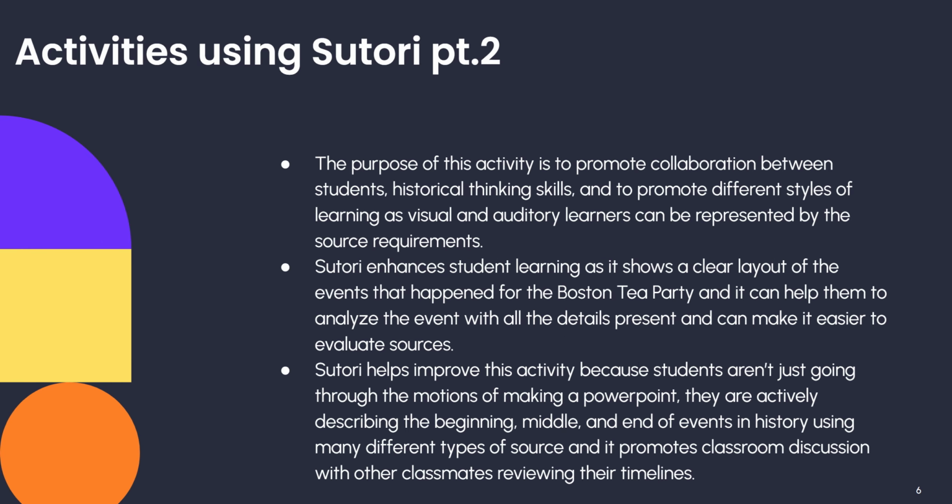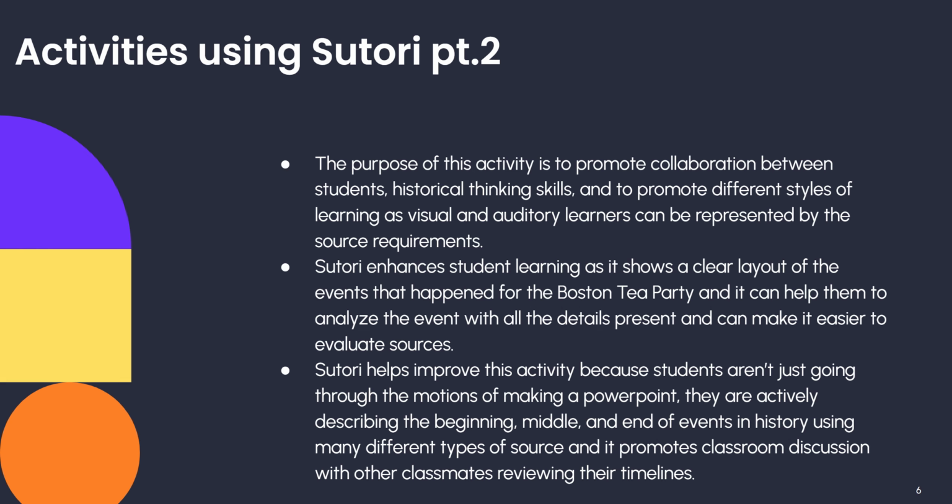So the purpose of this activity is to promote collaboration between students, historical thinking skills, and different styles of learning, as visual and auditory learners can be represented by source requirements. Because you can have both PDF files and documents for visual learners, as they are able to read things, but you can also use songs and YouTube videos for your auditory learners, so you can have all different types of learning. You can have both audio and visual learning present in these Sutori timelines.